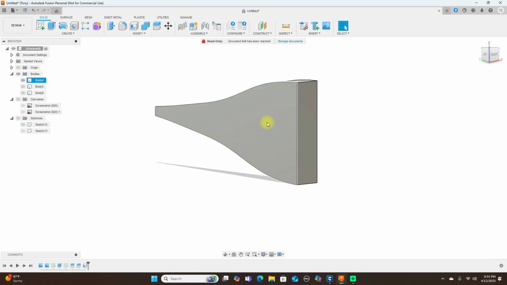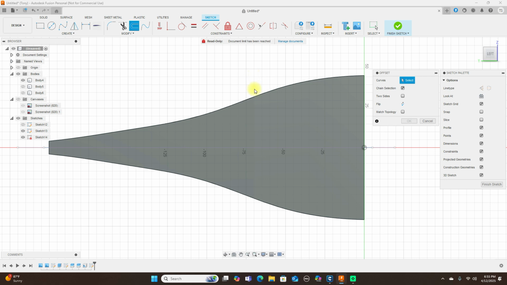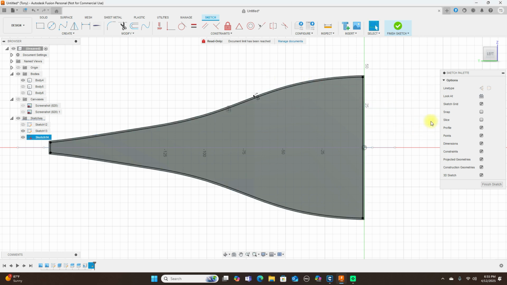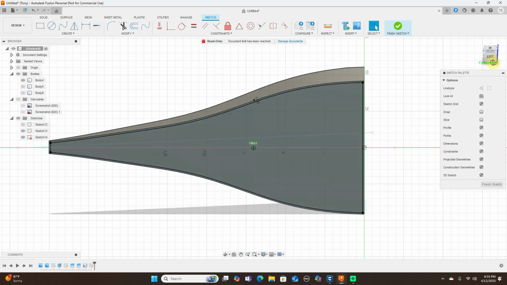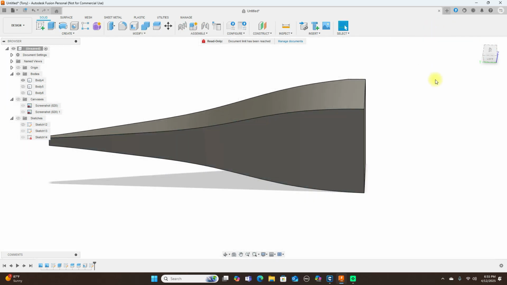I'm going to create a sketch on this plane here. Use the offset tool and go in -1 millimeter. Click OK. Finish sketch.